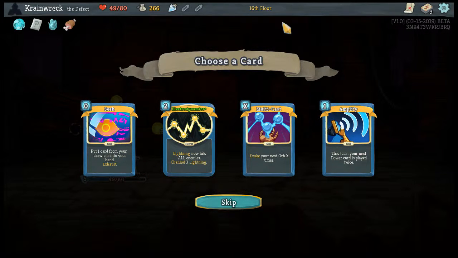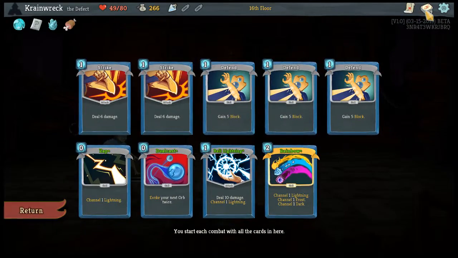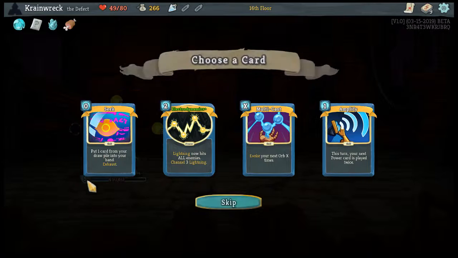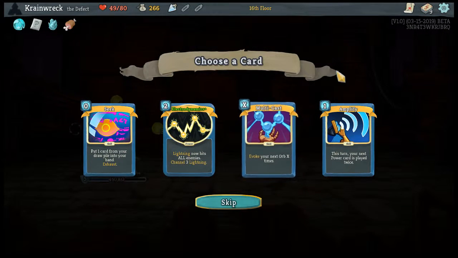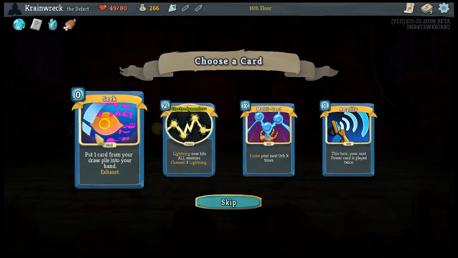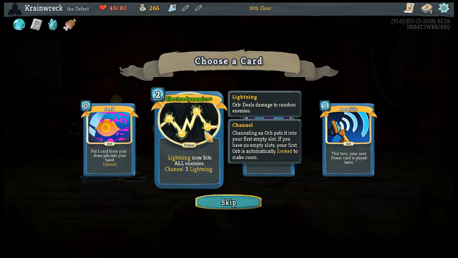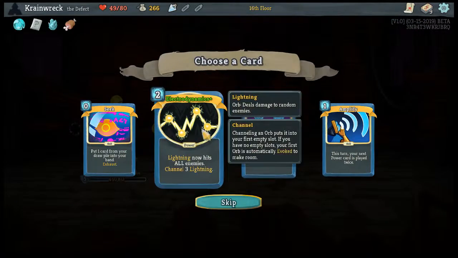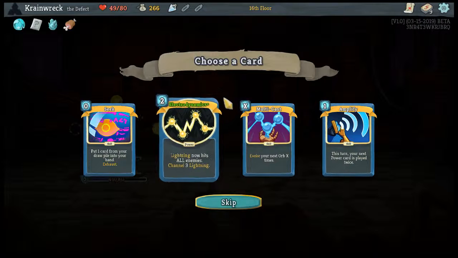Ooh, we're setting up for some nice powers. So, we have this. We definitely need to center around powers a little bit. Seek is always a nice card. It exhausts itself, so basically we can just pick up any important card we need, especially if it was a power. Electrodynamics is upgraded already, so it channels 3 lightning, up from 2 lightning. And lightning now hits all enemies, so we can have a lot of AoE. We're probably going to pick this one up because it's upgraded.